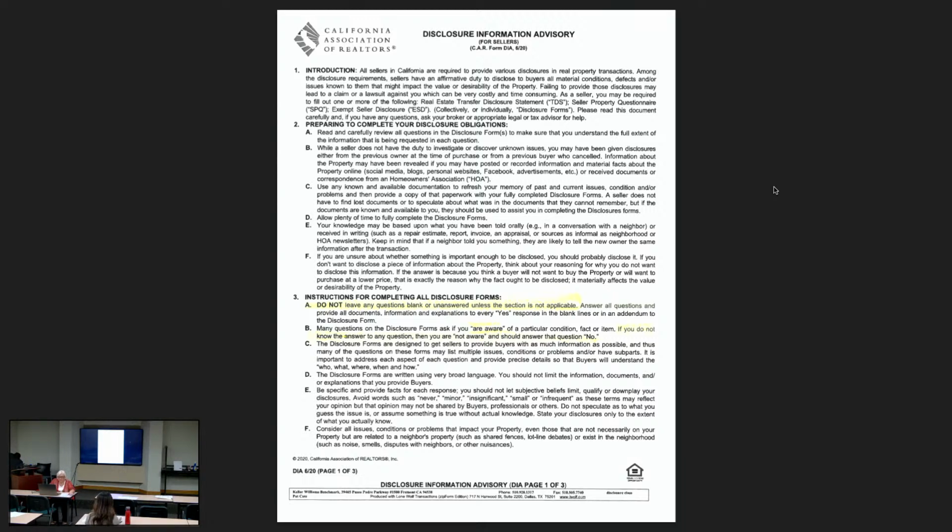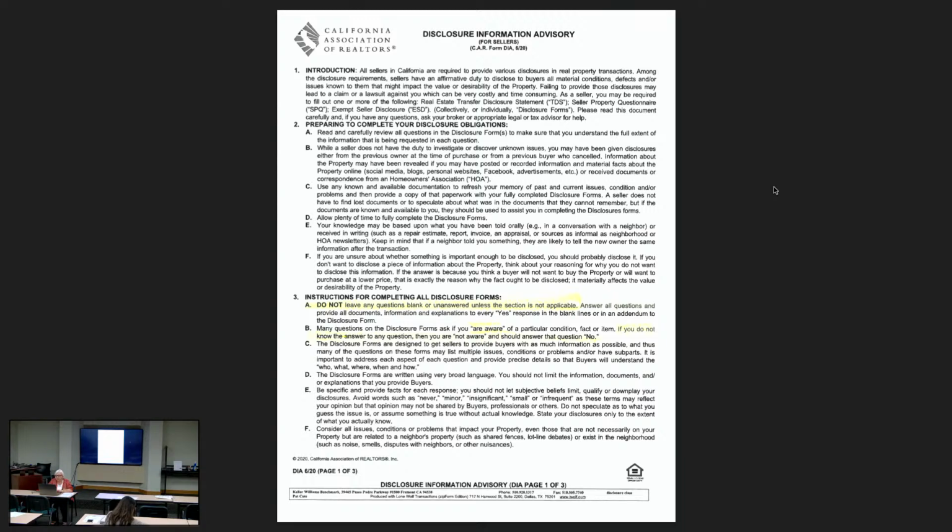Okay, so this first form is the form that you will have your seller read before they start doing any disclosures. This tells them how to do it. And you'll see that I've highlighted paragraph 3A. You guys are not gonna see highlighting because it didn't get printed in color. I apologize for that. Your copies are not gonna be colored.